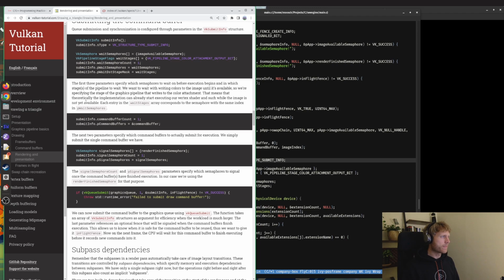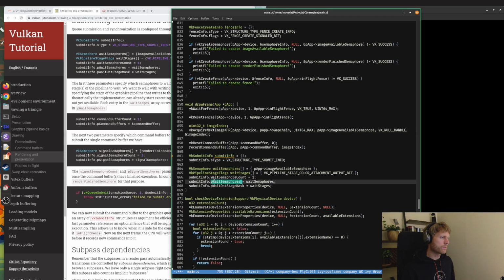That means that theoretically the implementation can already start executing our vertex shader and such while the image is not yet available. Oh, cool. Each entry in the wait stages array corresponds to the semaphore with the same index in pWaitSemaphores. Yeah.